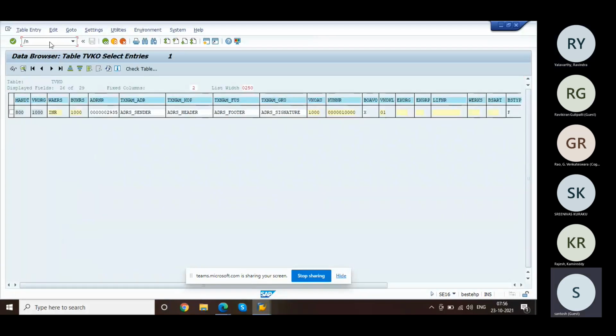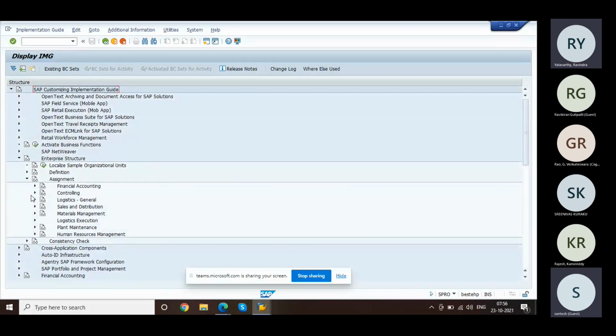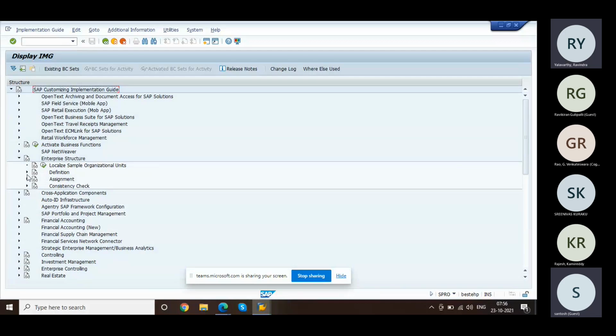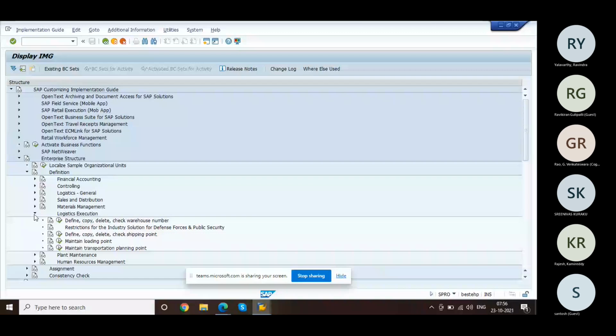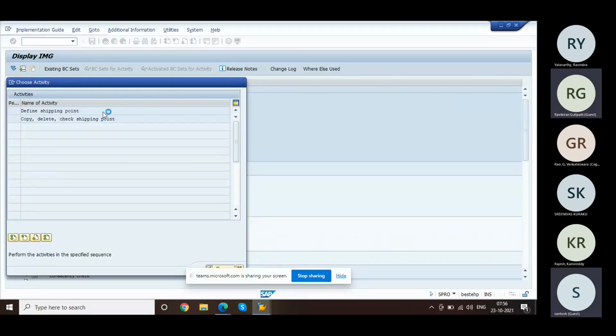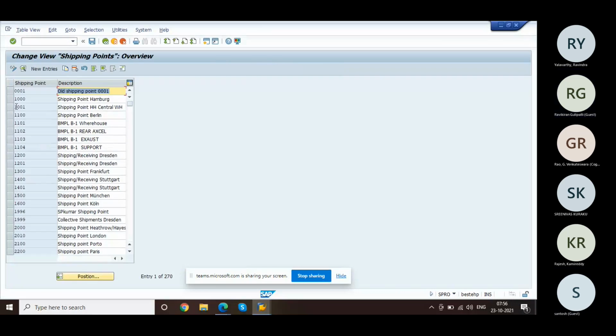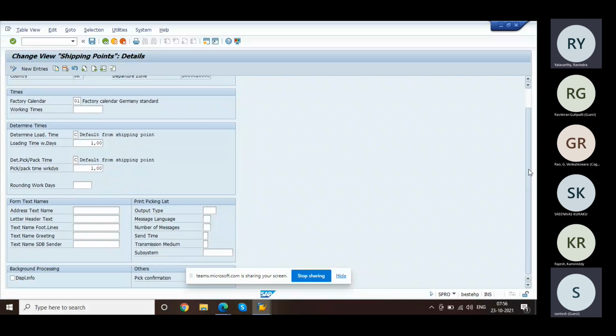So we have it at plant and shipping point, right? That's it, no? Okay, and reverse structure, shipping point. Zero one. Yeah, here also change 01, from where is this coming?